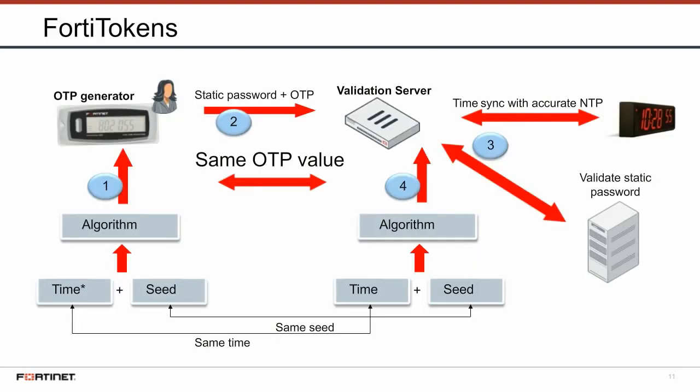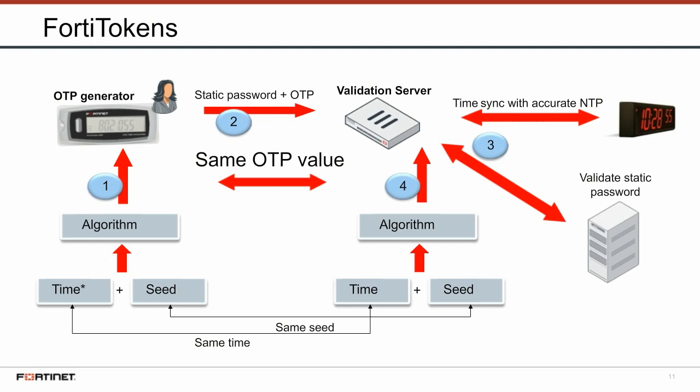Tokens use a specific algorithm to generate an OTP. The algorithm consists of a seed, a unique, randomly generated number that does not change in time, and the time, obtained from an accurate internal clock. Both seed and time go through an algorithm that generates an OTP or passcode on the token. The passcode has a short lifespan, usually measured in seconds, 60 seconds for a FortiToken 200, possibly more or less for other RSA key generators. Once the lifespan ends, a new passcode generates.